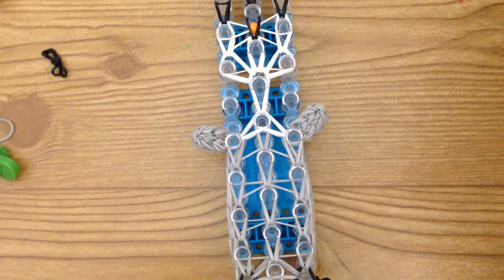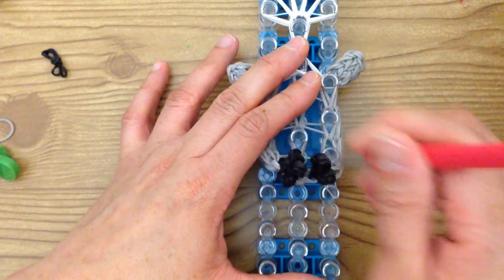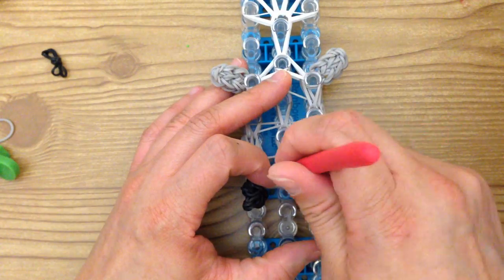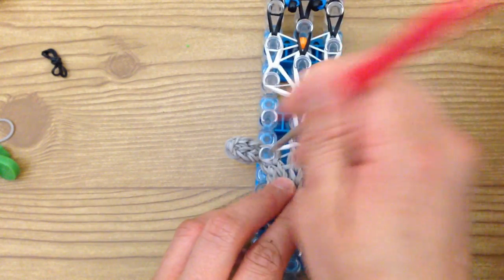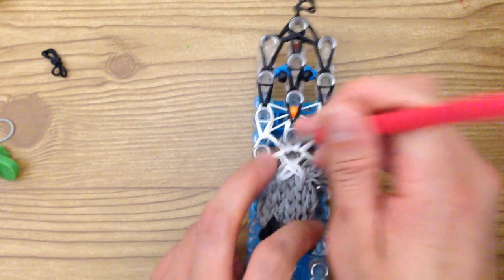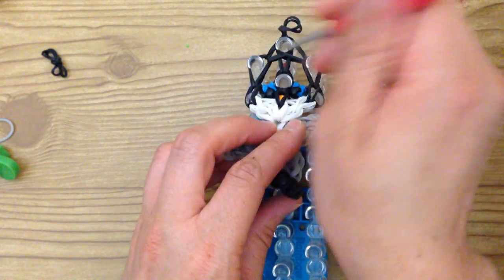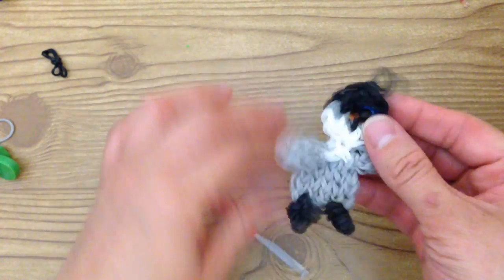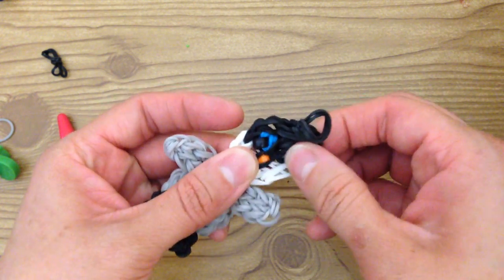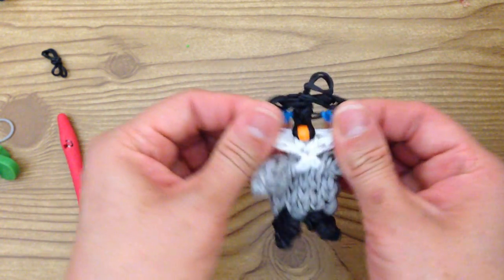Now I'm going to remove my penguin off the loom slowly so it doesn't stretch. We just have to fix the wings — when we take them off the loom we just need to adjust something with the wings. This is what he looks like — it looks a little weird but you're going to pop the eye through. Same thing if you have the bands — pop the nose through. Pull on the face a little to adjust it, grab the nose and pull it through.